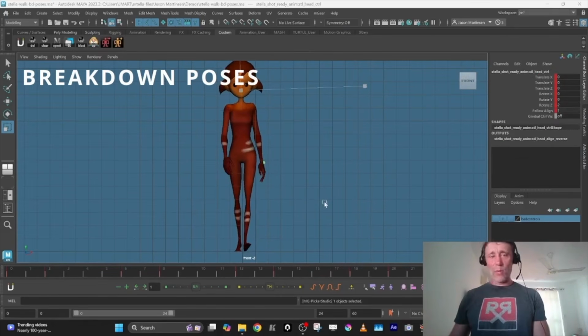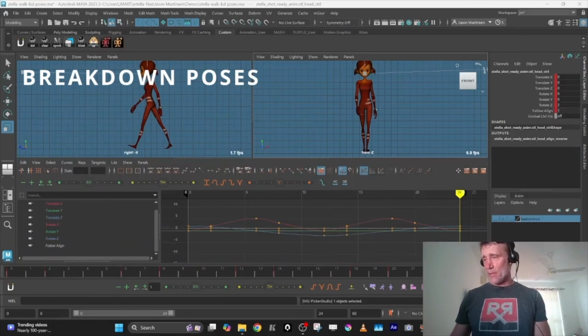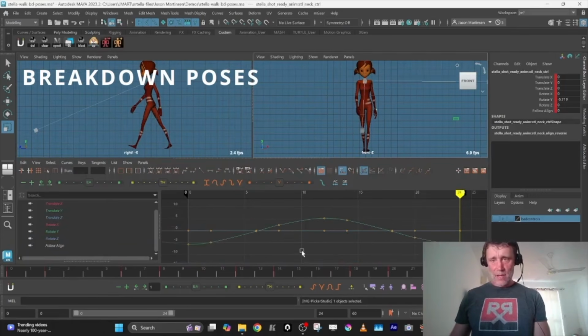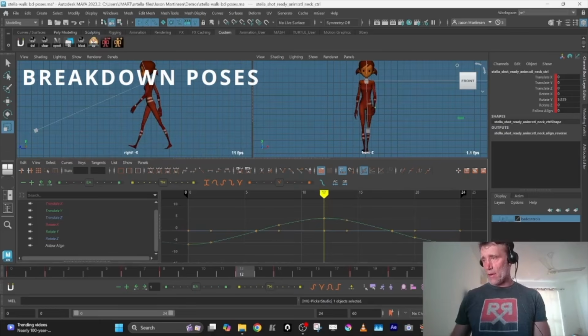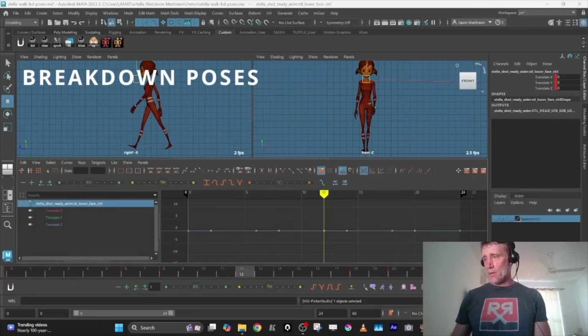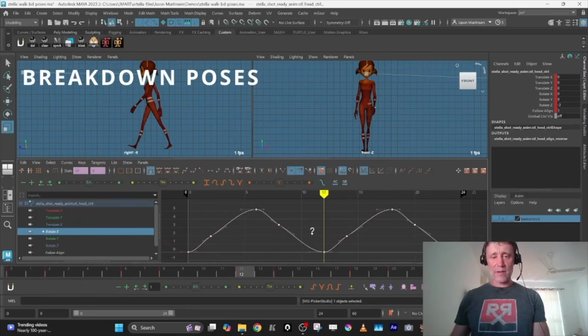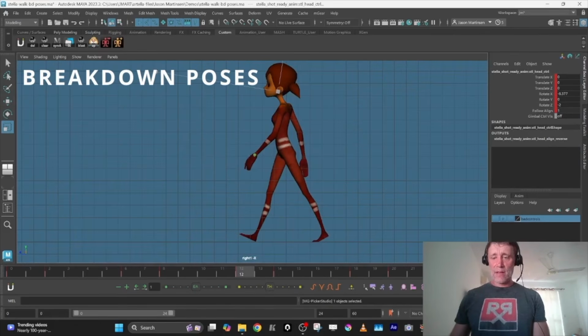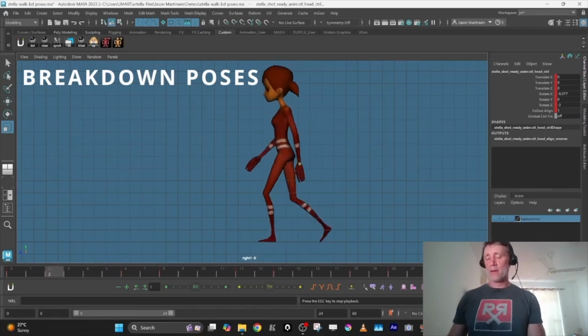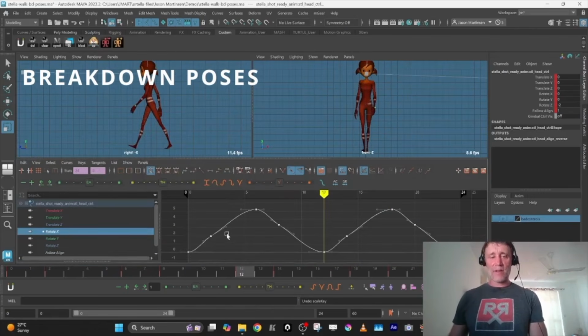And then on the head, if you want, you can add, and I don't think I have any animation on the neck here. Oh, there's just a little bit of rotate Y. But on the head, you can add a little bit of X, right? And again, I'll exaggerate this curve. You can see what it's doing. It's just like a nice offset to the walk. So you just have it going down as the body's going up, and then up as the body's going down, and you just find a nice offset there to make it work.